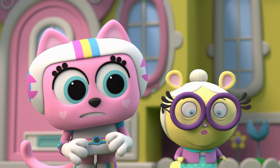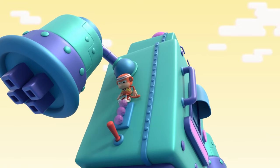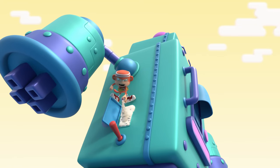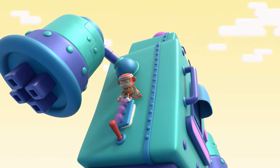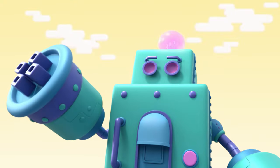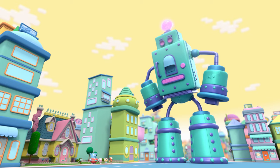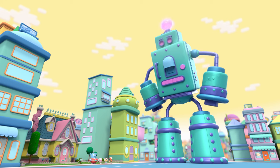Too melty! Oh, just needs a little more insulation to keep all that ice cream cold. We're good to go! I even loaded up some new ice cream jokes. Why do ice cream cones carry umbrellas? Why? Because there's always a chance of sprinkles.